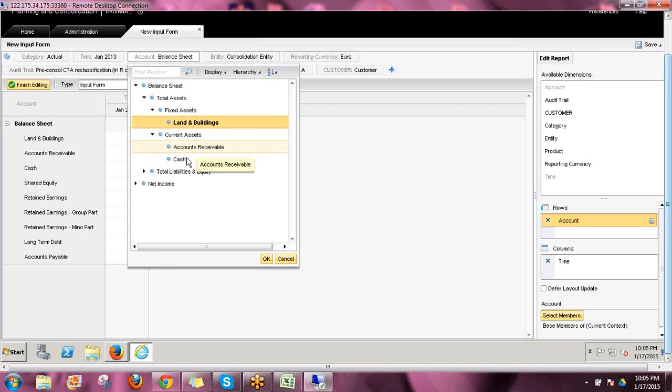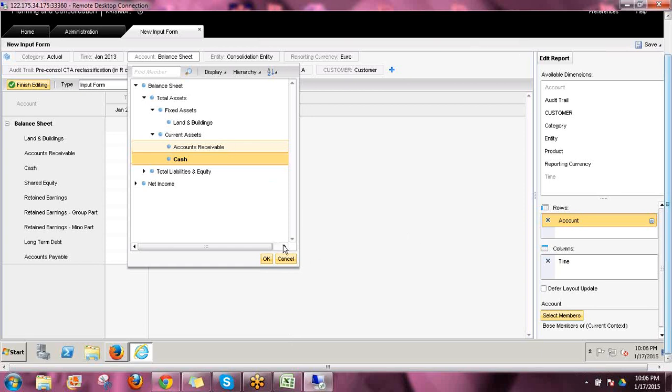So here accounts receivable is the last node, cash is the last node. So it is displaying accounts receivable, cash. Like that, under the balance sheet header, whatever is there, it is displaying. And if you see here, there is something called net income, which is a separate hierarchy, which is equivalent to balance sheet. That is why it is not displaying the net income values. It is displaying the base members under balance sheet only. So that is the option. If we use the base members, we will be getting only the base members.